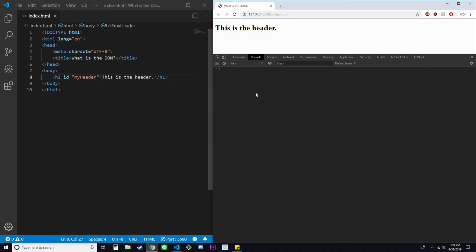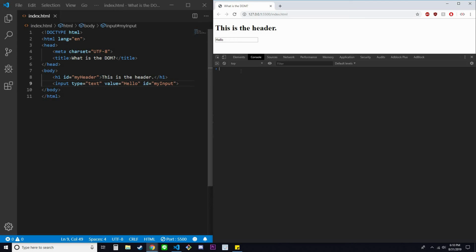So the next thing I want to go over is modifying an element's value. And to better demonstrate this, I'm going to create a new HTML element of input, type text with a value of hello and an ID of my input, and save that. And you can see my input right here with a value of hello.